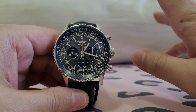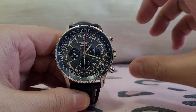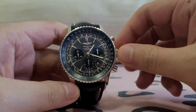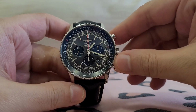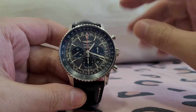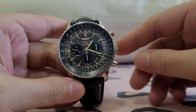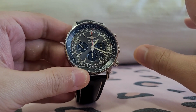So this watch is a Stratos edition, old generation Breitling Navitimer. It's 46mm, so it's a large watch, but it doesn't wear large. Okay, it wears small. 46mm from the side to the crown. I believe if I measure this watch from one edge of the bezel to the other edge of the bezel, I get about 44.5mm. So when they put 46mm, I assume they measure from here to the end of the crown, and the watch is very nice to wear, guys.